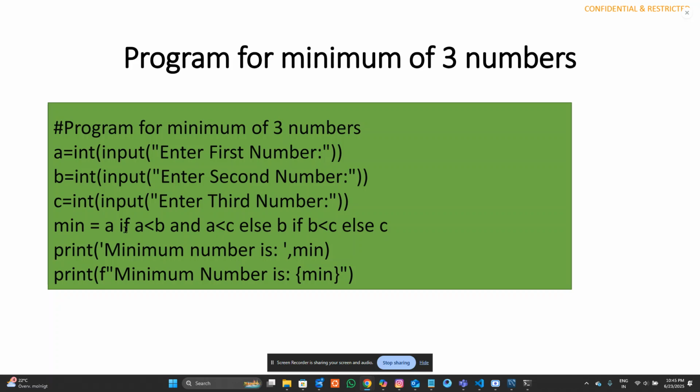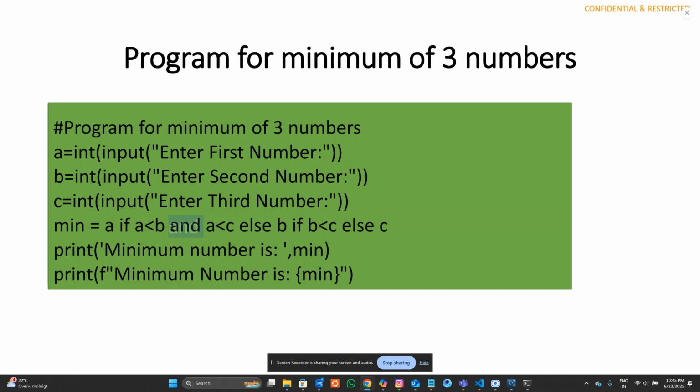On what conditions? If a is less than b and a is less than c, or vice versa, right? So b is greater than a or c is greater than a. You write it however you want, but I'm using one condition that should meet both the conditions. How can I make sure? "And" is the word we use to club two conditions, and both should be met. If I used "or", then I cannot say a is the smallest, it can be b also, it can be c also, based on whichever condition it meets.